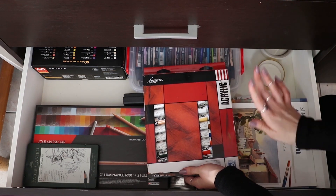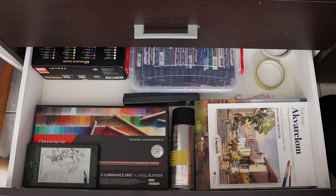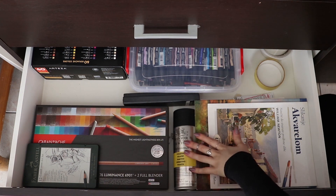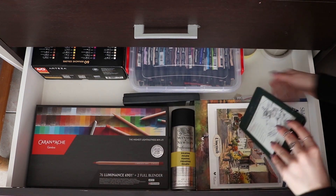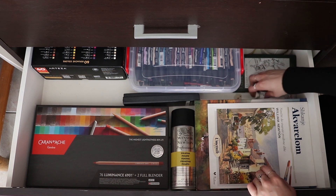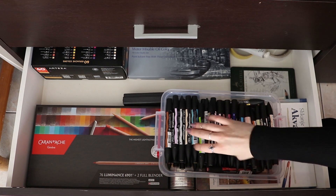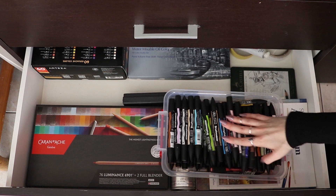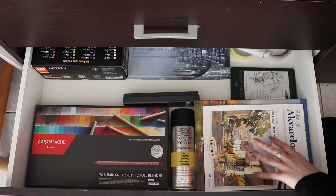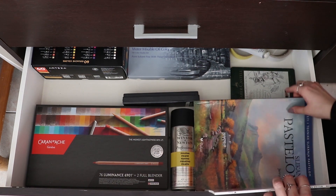I never use the acrylics that much — I mostly just try them out but never did anything specific with them. I should use them more since I used to paint a lot more during my college days. We also have Windsor Newton fixative, Faber Castell graphite pencils, some tapes, white gouache, brush markers, and pro markers — I love all of these markers. There are also some books in my language and in English about watercolors, pastels, basic colors, and acrylics that I like to read sometimes.